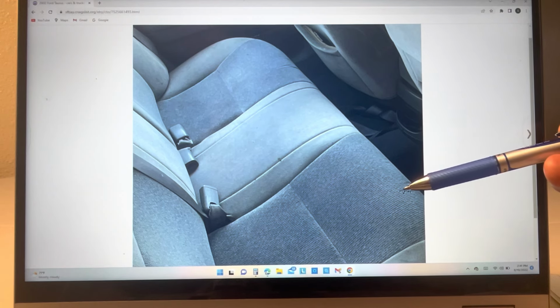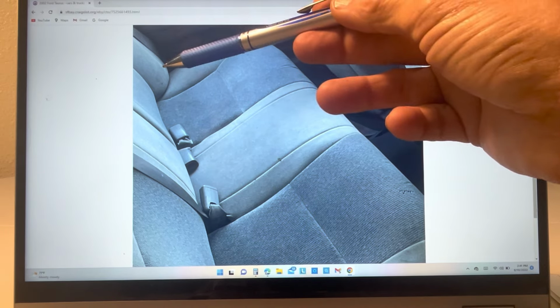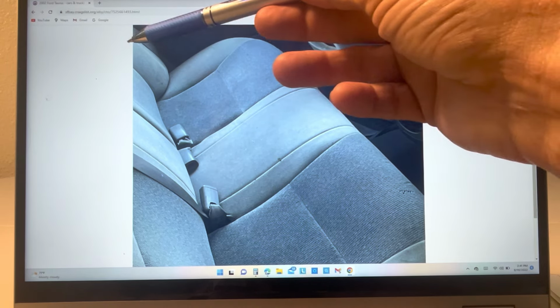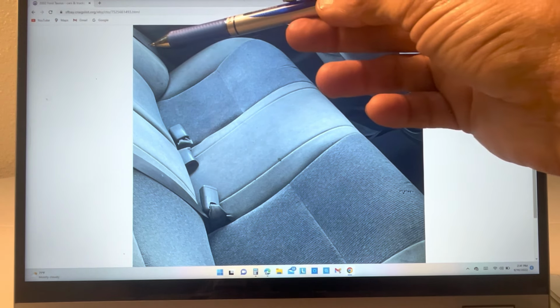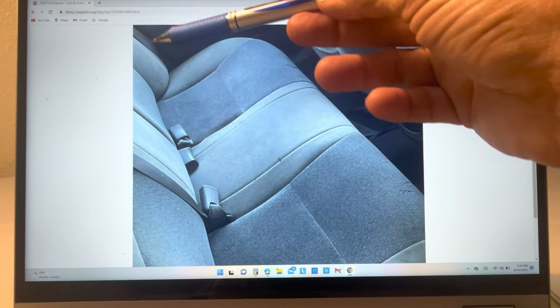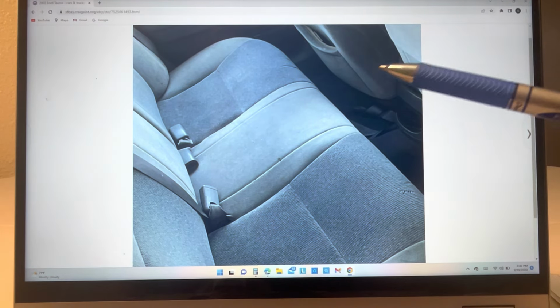So then I go to the next picture, and what am I seeing down here? Some torn up fabric a little bit. Doesn't look too bad. This part where people hit here when they come in and out of the car, if that's really worn out, there've been a lot of in and out of that car. And the seat belt, believe it or not, if the seat belt's all torn up, that's also a good indication that the car's been really heavily used.